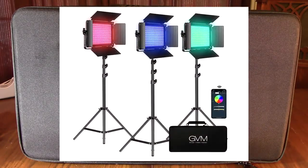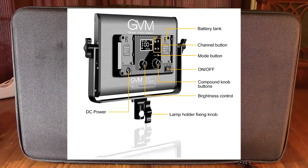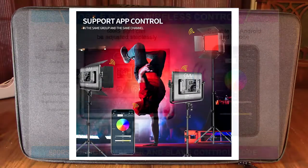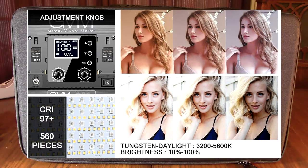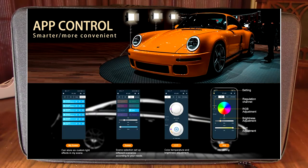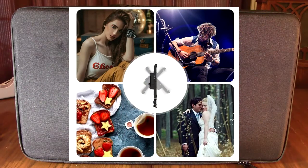This is their red, green, and blue LED video light kit. It's a three-pack and comes with the excellent holder you see in front of you — it's very big, about three feet by one and a half feet by about nine inches. This is a photography lighting kit with app control. It's the 680 RS model, 50 watts, and you can use it in your studio any time you're doing video recording or taking pictures and want to enhance the background or foreground with color-controlled, very high quality LED light.